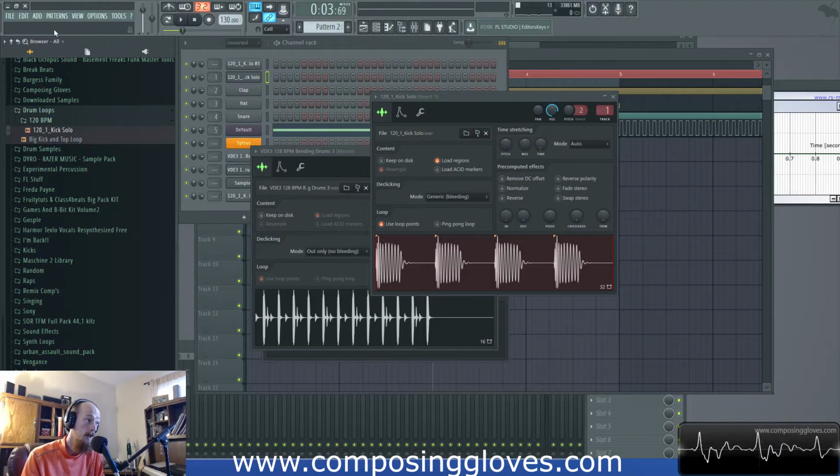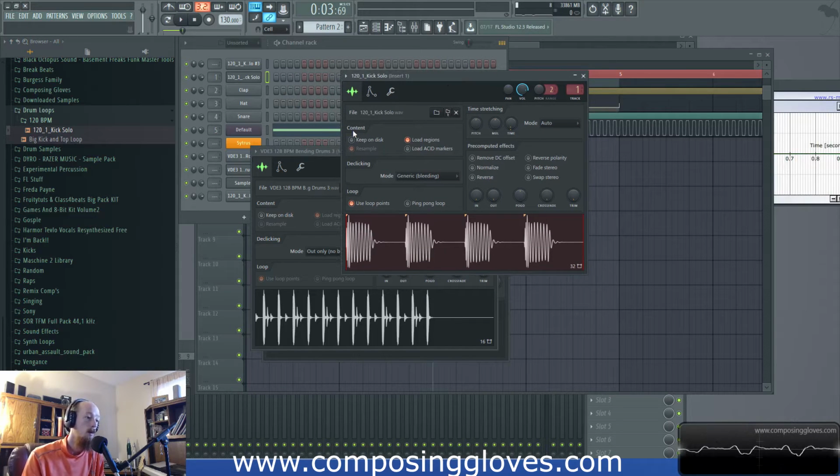If I want to remove my sample, it says up here, remove sample. If you want to remove it, up there in the corner, you click this little X and it will remove it. So you got no file now. You just come back in here and put it back. There we go. So we have content.